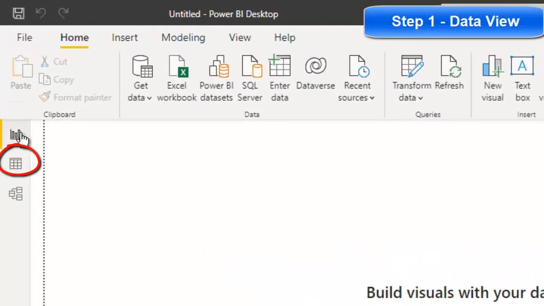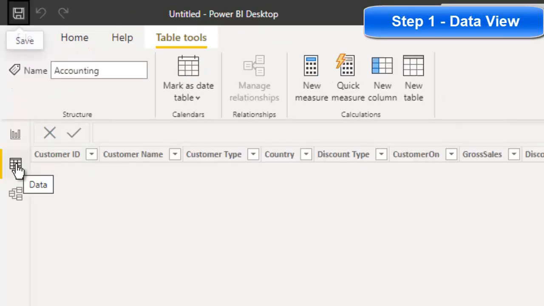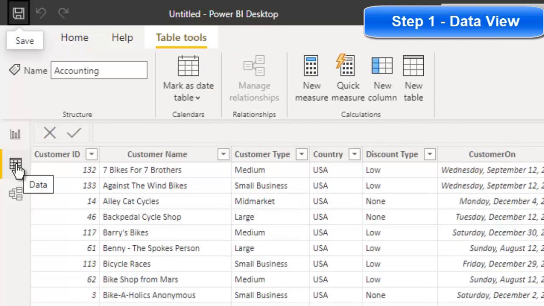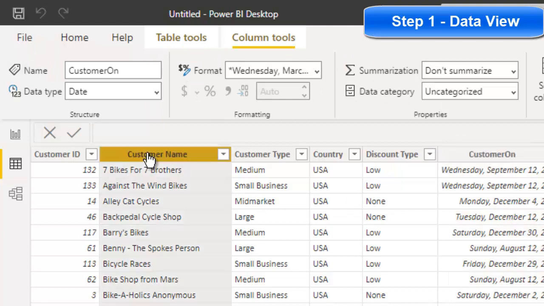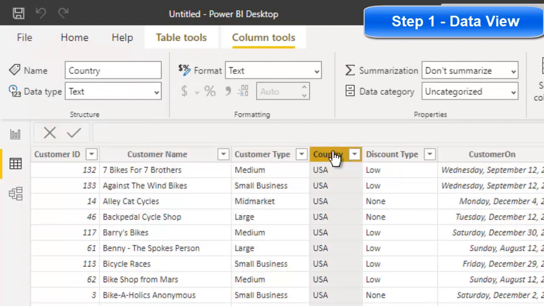So in Power BI, the second icon on the left side here is the data view, and that simply opens up Power BI in the data view layout so you can see what changes have been made. And you see that the custom run was converted to a date field, and you want to look at the records that were actually loaded in here to verify that they came in correctly. That's what this is for.